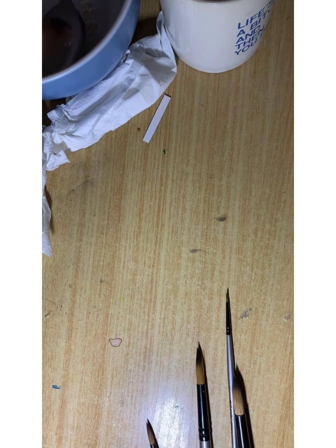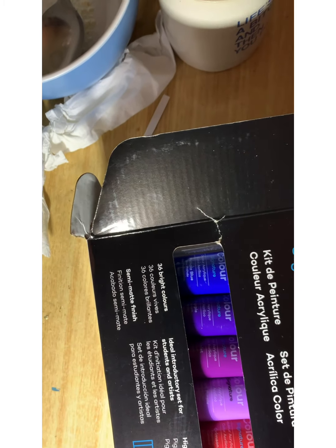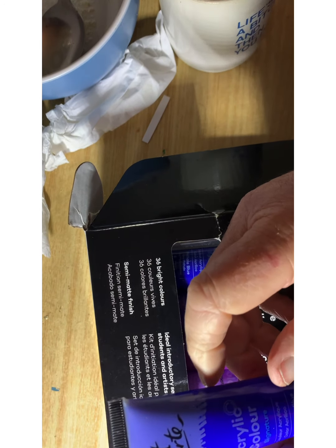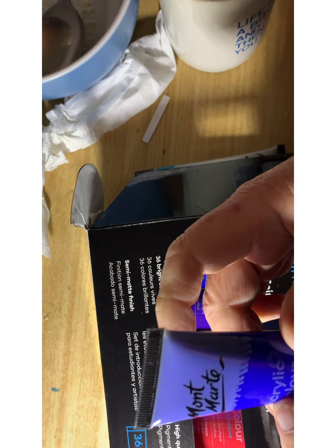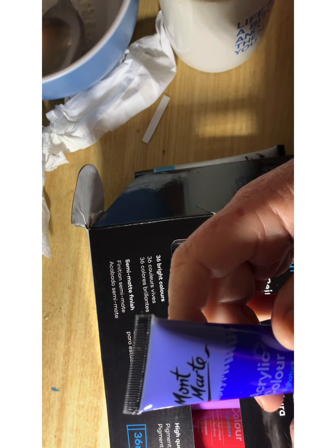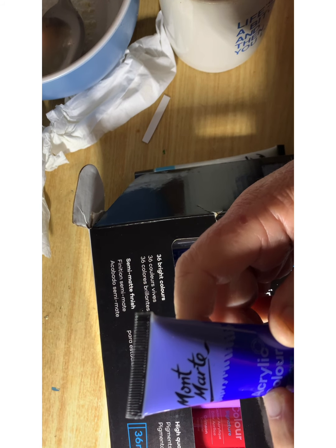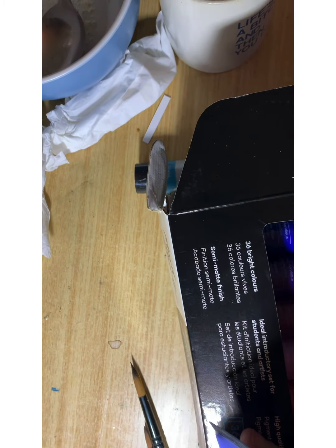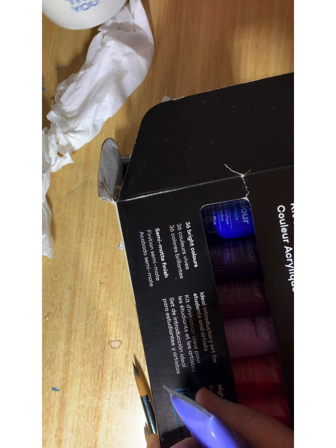Let's have a look at these paints — oh, they're all going to come out. I can't get them out. My coffee cup's in the way. That's the size of the paint — 36 mils. That will make maybe three cups, three ordinary drink cups, maybe two depending on the color. Let me just move my coffee cup out of the way.